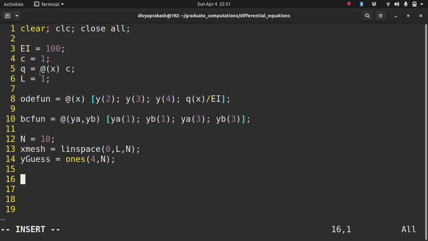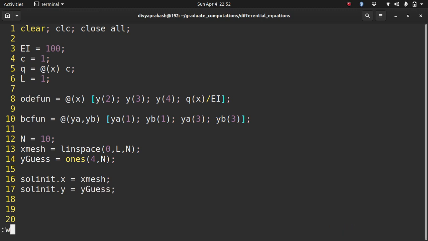So if you want to define a single unit where you can store things, you can define something called a struct in Octave. The way you do that is simply you name your struct. I name mine sol init, which means solution initialization. If I put dot x, it stores whatever value I input to this. So in the backpack sol init, x is a compartment, and in the x compartment I store the x mesh. Again, in the same backpack, in the y compartment I store the y guess values. So let's see how this looks.